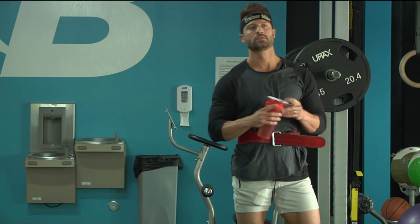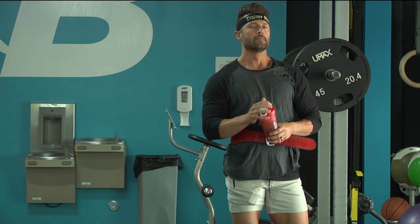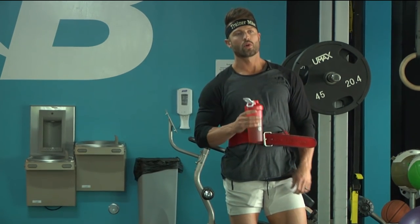Feeling good, guys. You get a lot of muscle involvement in a squat. It's not just your legs you're working. Got a lot of core, lower back.